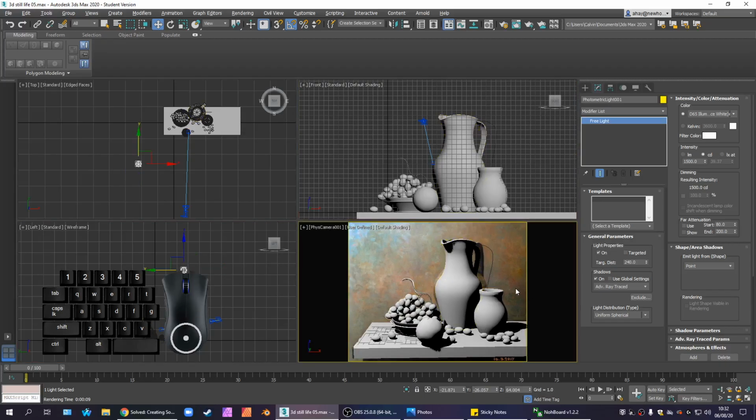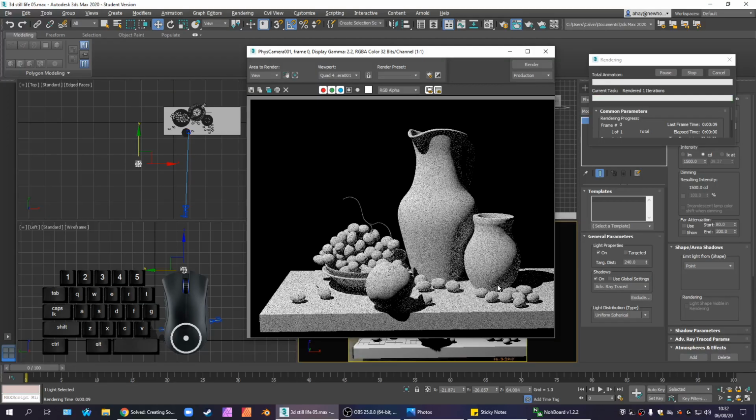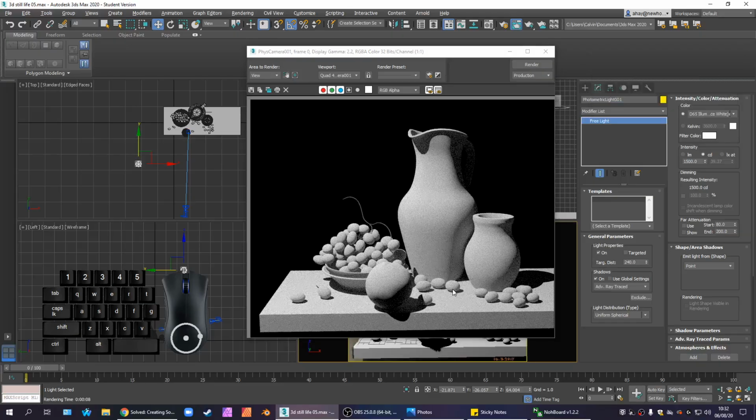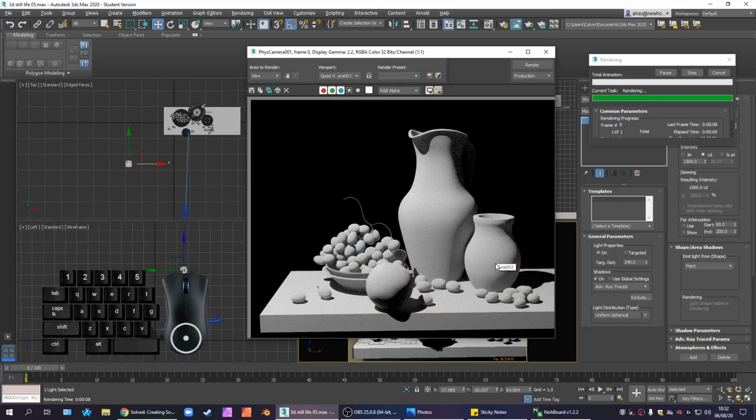So let's see how that renders. I think that's probably a decent match for what's going on in our scene. Maybe a wee bit to the left. With something like that.